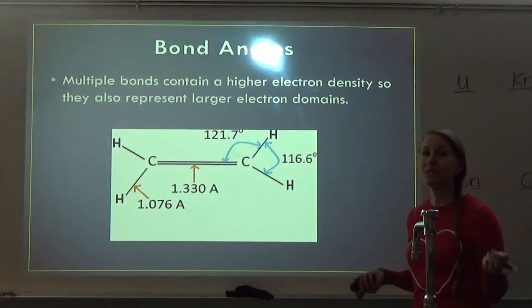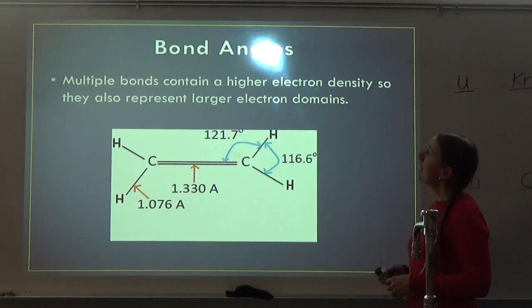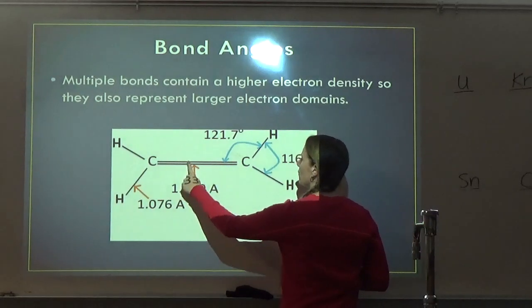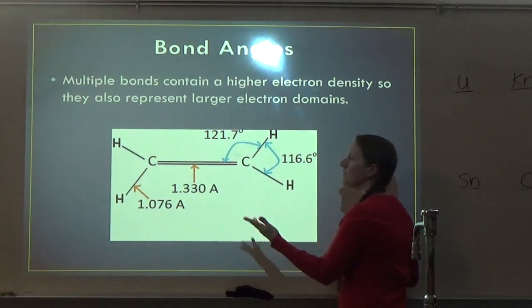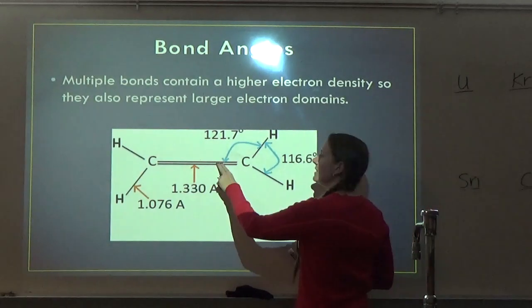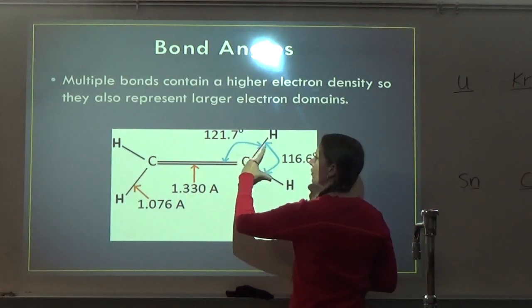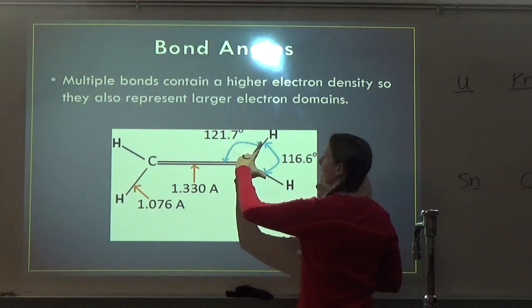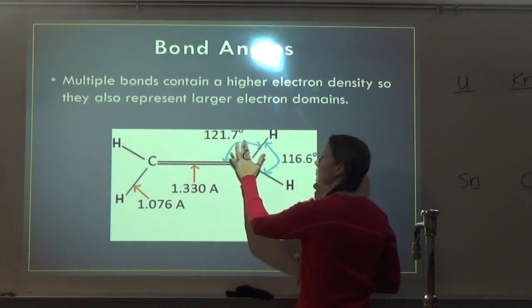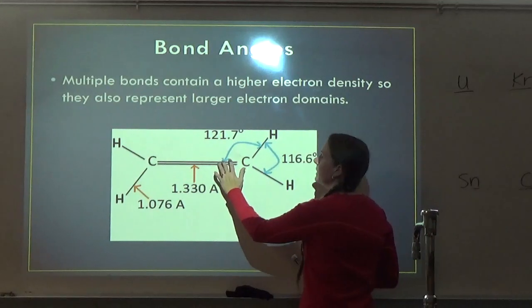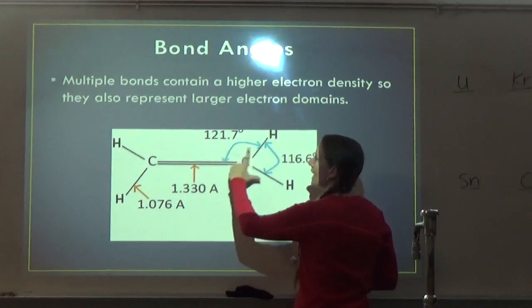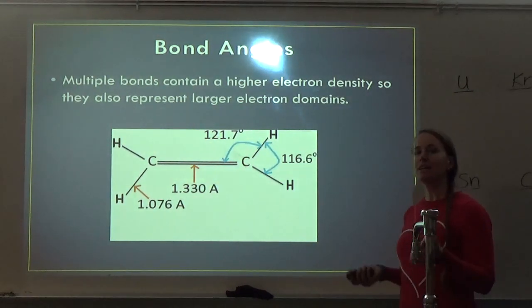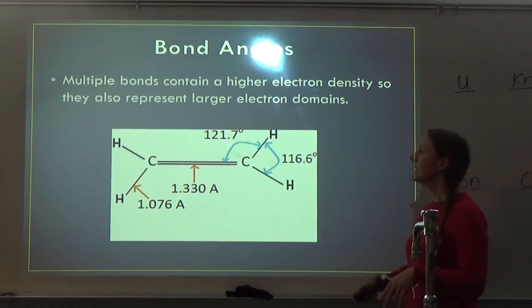Multiple bonds also represent a larger electron domain. So they contain a higher electron density, so they will also compress bond angles. So here you have 3 different domains, which normally would give you bond angles of 120. But this is a double bond, so it squeezes these together. So notice now this is less than 120. Remember, you're not going to need to know this number. This is less than 120, but now this one is more than 120. Okay, because see, they're trying to get away from this high density by squeezing. So this one becomes less than, this one becomes greater than. And like I said, that's usually what they'll want to know, is less than or greater than, not the actual number itself.